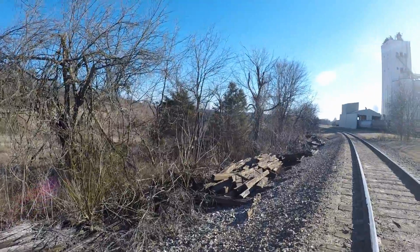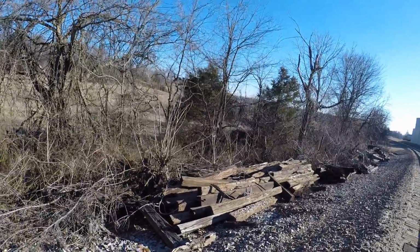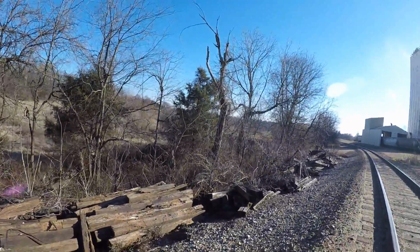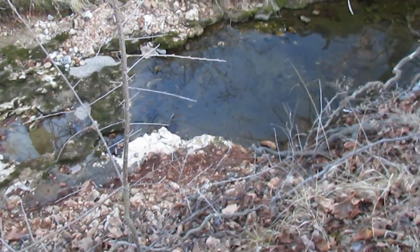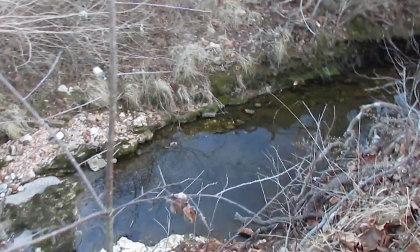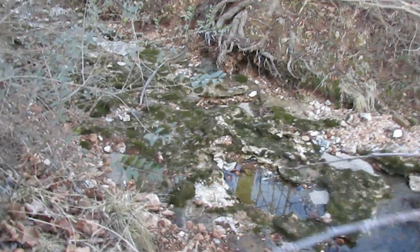Come on. And I'm going to stop by that natural spring that I found and see if it's a hot spring or not. I'm real curious to find out the temperature of that water. This is where the water starts, and it flows very good that way. And it just comes out of nowhere. And I'm seeing water bugs swimming around on the surface. And that's kind of a weird sight to see in the middle of winter. So I'm thinking it is a hot spring.